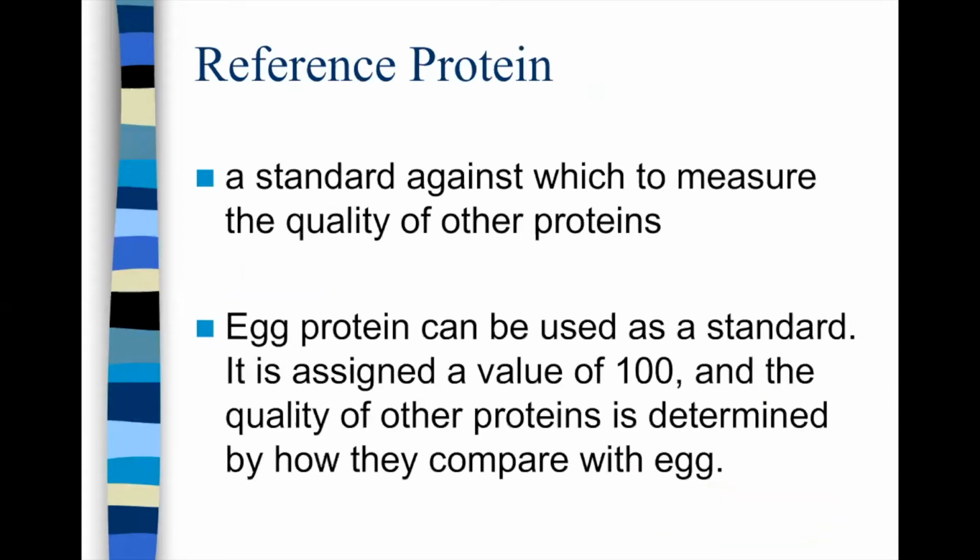Reference protein. So I talked about the reference protein as being this protein that supplies all of the essential amino acids necessary for a preschool age child's needs, growth, and development. And because preschool children are growing so rapidly, this amount of protein would definitely be enough for an adult. And what we use as our reference protein is egg, because egg actually is very digestible and it contains all of the amino acids we need in very close proportions to how the body needs them.